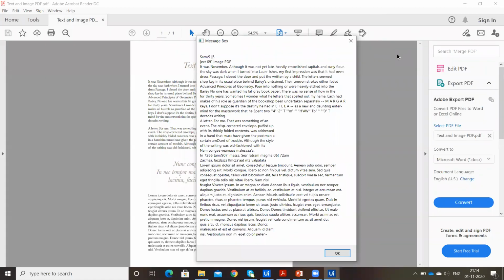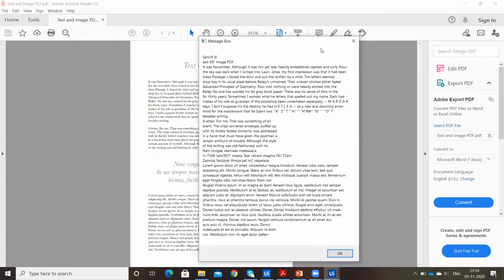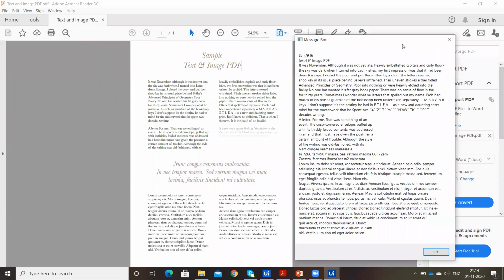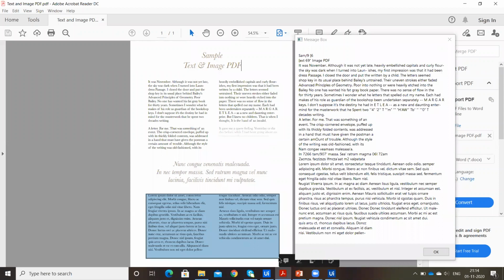Now we got the output. Let me drag this to the side so it's better to see. Here, this is the text we are trying to extract from an image.